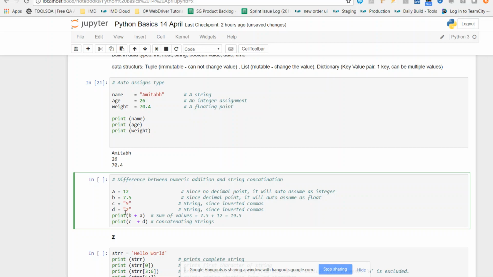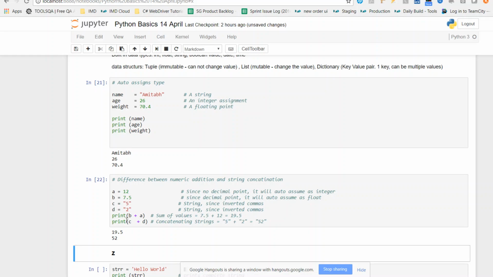If I write 5 plus 2, plus will stand for concatenation in strings. So 5 and 2 in inverted commas will be 52. It will concatenate it. Let us run. So 12 plus 7.5 was 19.5, and 5 and 2 concatenated and it became 52.